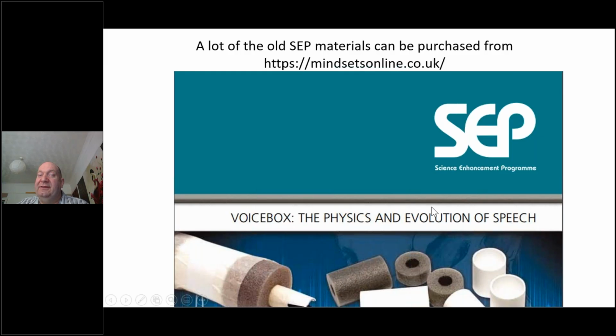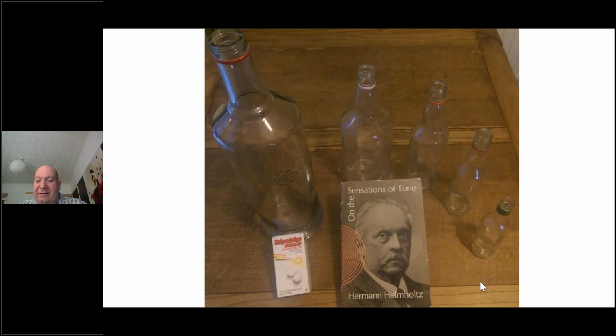This really tells the story and shows you how to make these little resonators. What you can see in the bottom left-hand corner is how to make resonators that make particular vowel sounds, because of the resonant frequencies that they support or promote, if that's the right word. But it's worth looking into this.